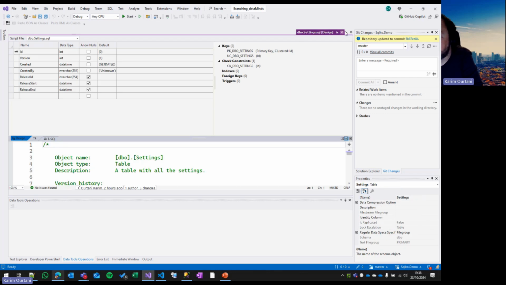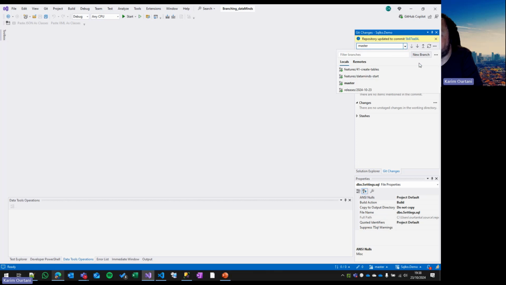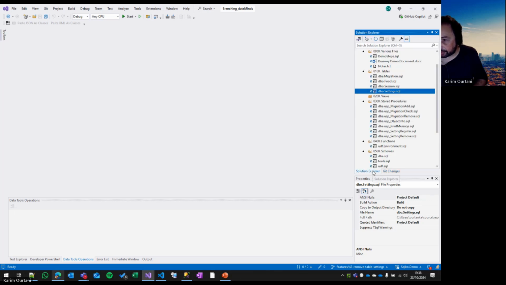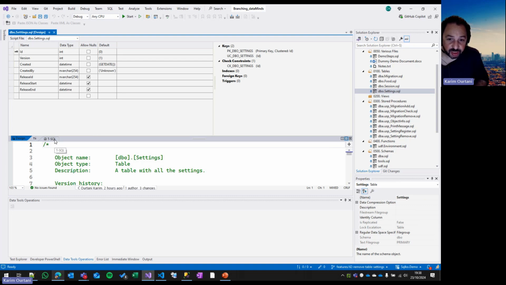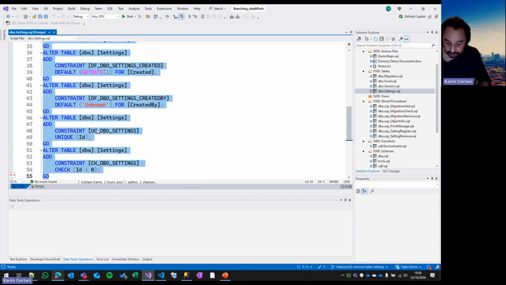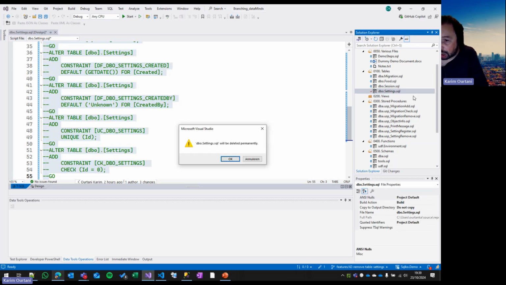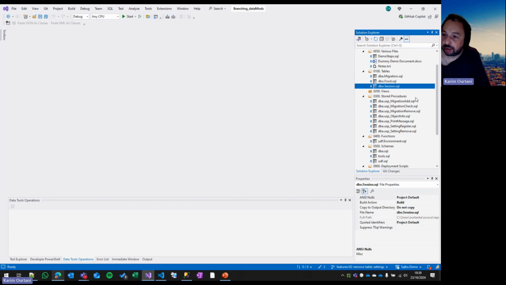Let's create a new branch. So I now create, again, a new branch. Here we go. I remove the table settings. We do create. You can do it in 2 ways. I think some people will say, I need to remove the definition. So I do this, Control KC, put it in comment. The definition doesn't exist. Yes, I understand why you would do that, but that's not the whole point. That's the whole point that you use branching. This table needs to go. I actually will delete the file. There we go. It's gone.